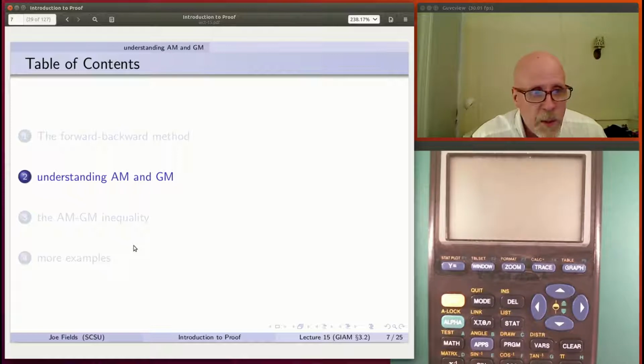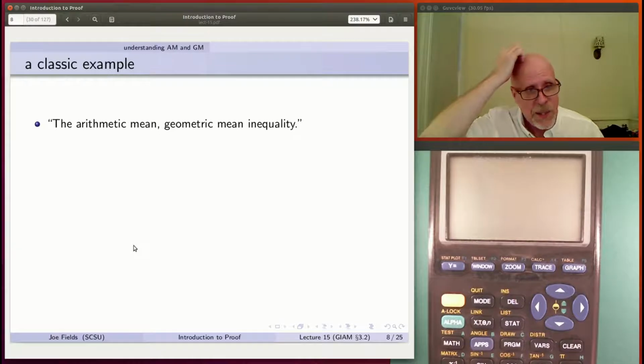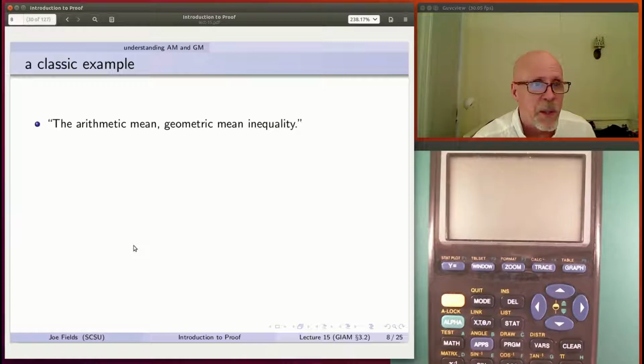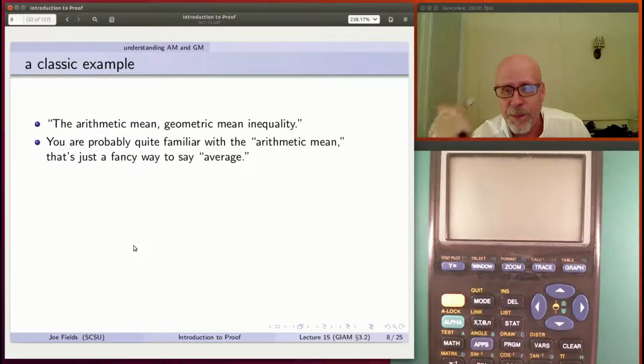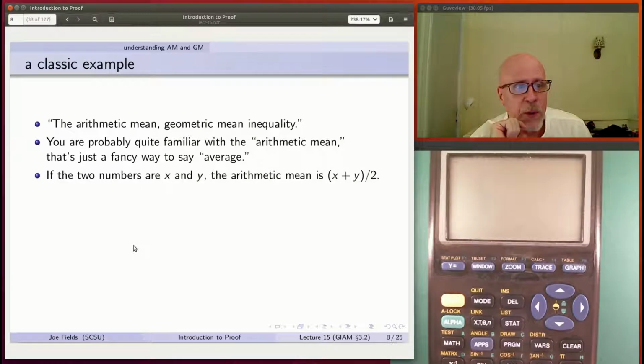We're going to do the arithmetic mean / geometric mean inequality, which is about arithmetic means and geometric means, AMs and GMs. So first we want to see what those are. Okay, maybe that's totally clear. AM stands for arithmetic mean, geometric mean is GM. I think everybody knows what the arithmetic mean is. That's really just the average. Add the two of them and divide by 2. So if the two numbers are x and y, the arithmetic mean is (x + y)/2. I should pronounce the parentheses better. It's the quantity x plus y, divided by 2.